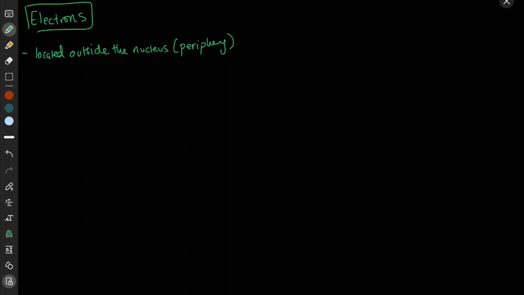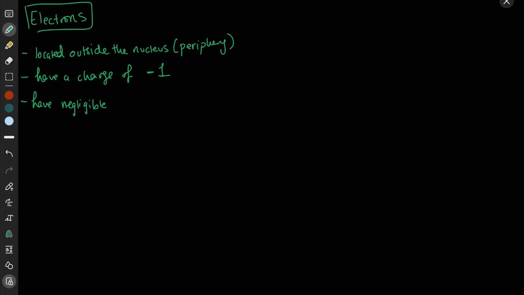Now, with respect to charge, electrons have a charge of minus 1, right? So, in other words, they have a charge that is the same magnitude but opposite in sign to the charge of a proton. That's why the number of protons usually equals the number of electrons, because they cancel each other out: the magnitude is the same, but their charges are opposite. So electrons have a charge of minus 1. Now, with respect to mass, they have negligible mass when compared to, say, protons and neutrons, right?